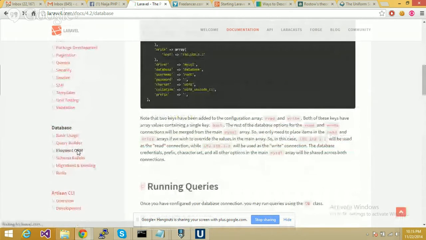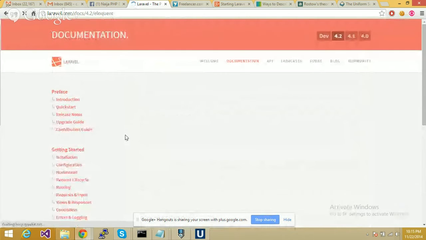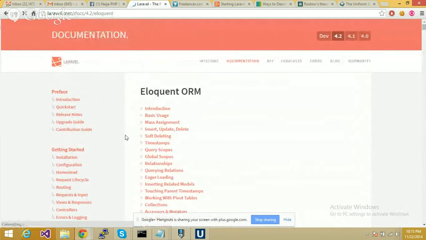The Eloquent ORM is documented a little bit on the Laravel docs page, and I actually created a Git repository just for this documentation, for those who may be used to offline access to the doc.